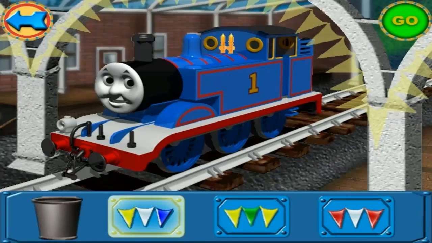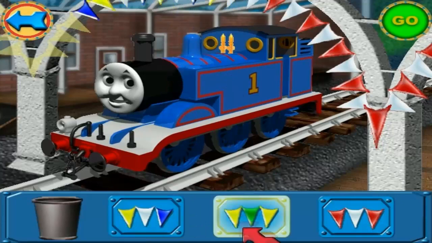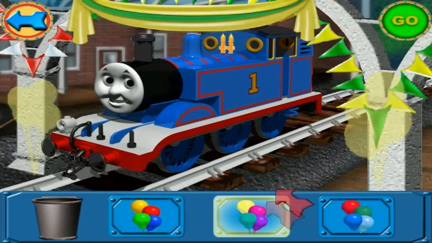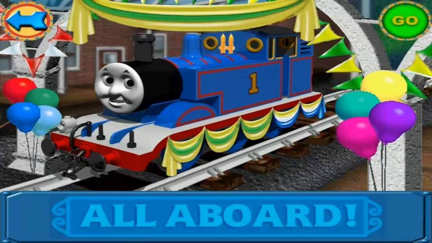Let's get Thomas ready to attend the grand opening. Click on the decorations you want to try out. Click on the green go sign to see more decorations. Click on the decorations you want to try out. Wow! Now I'm really ready to go to the grand opening.